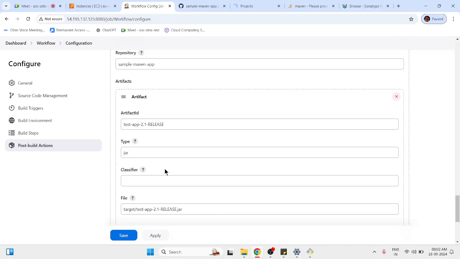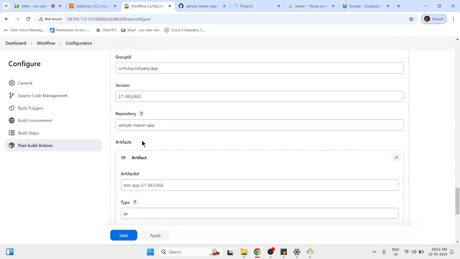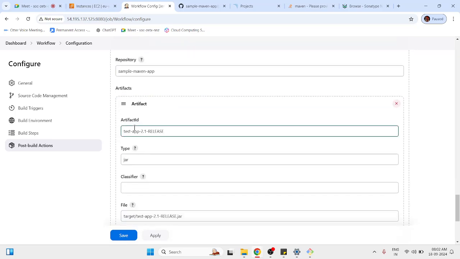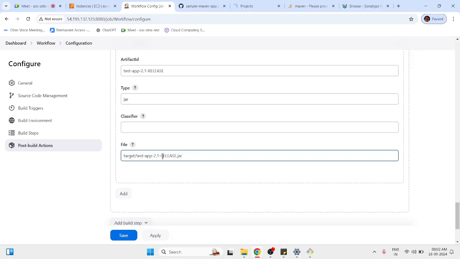And one thing here, let's say next time I build the project, but my version is now 2.2. Obviously, we can't push the same version, right? It will throw an error, unless in Nexus we enable the option, but usually we don't push the same version. So it will be a different version. Every time I can't open a job, change the version, change the artifact ID and release it. I can't just keep it 2.2, 2.2, 2.2.